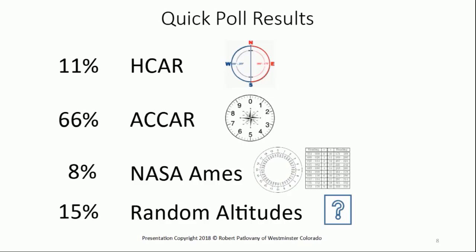6 times as many pilots wanted to fly the altimeter compass cruising altitude rule as the HCAR formula, and only 8% of pilots preferred to fly with the complicated pilot aid required to obey that linear formula every 2,000 feet of altitude change. And that's the results of my analysis and pilot feedback on the different possibilities for getting away from the dangerous international HCAR formula.